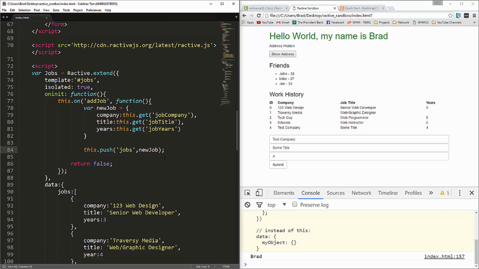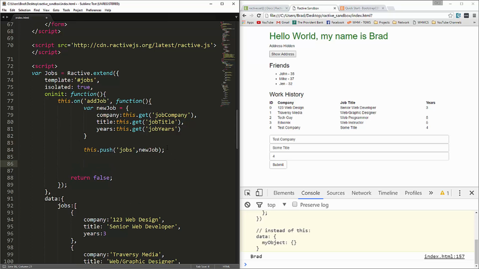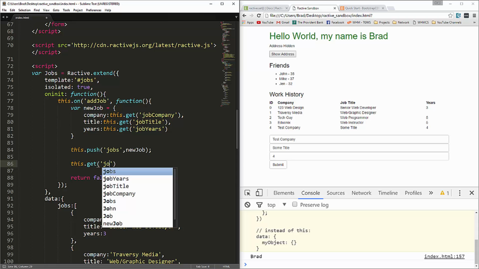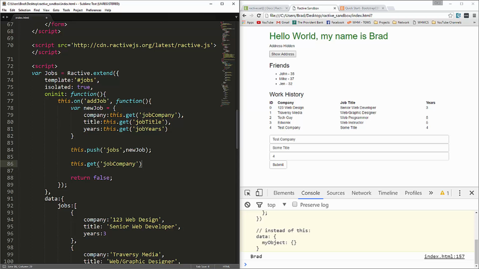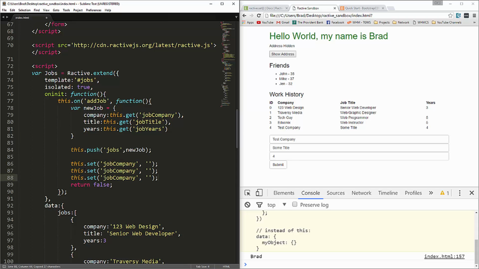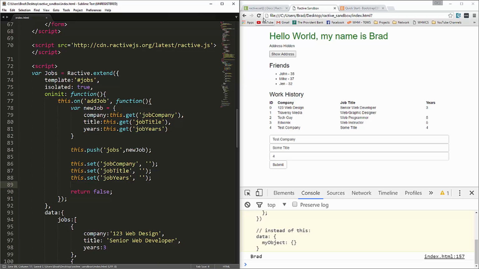If we go down here, we can say this dot set job company to blank, and same thing with the other two fields, job title, job years. Okay, we'll reload, put something in here, submit, and you can see that the form cleared.